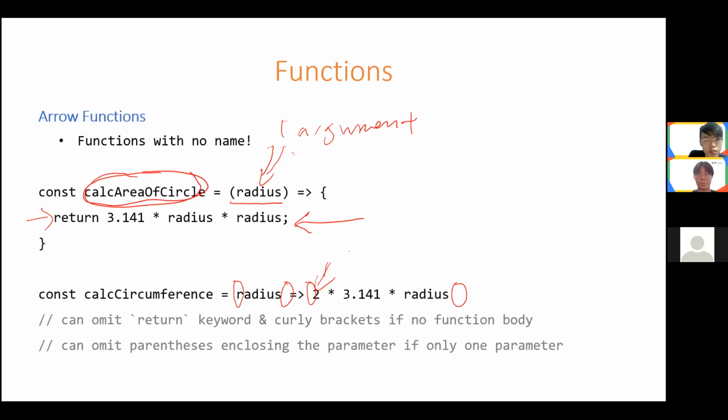And here I have a constant variable called calc area of circle. And in some sense, I have a function called calc area of circle. So this is a named function. I was careless about this; I will explain when the unnamed comes in later on. So how do I call an arrow function? It's basically the same thing. If I have a name for it, I'll just do calc area of circle, and then same thing, I'll just do the parentheses and give my argument inside.